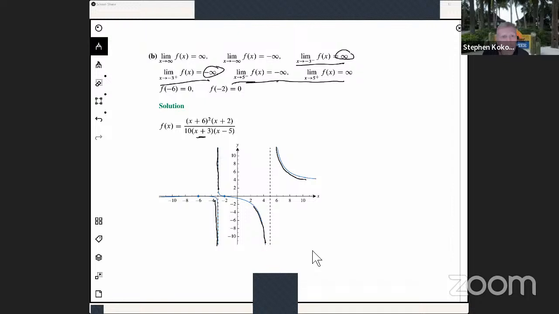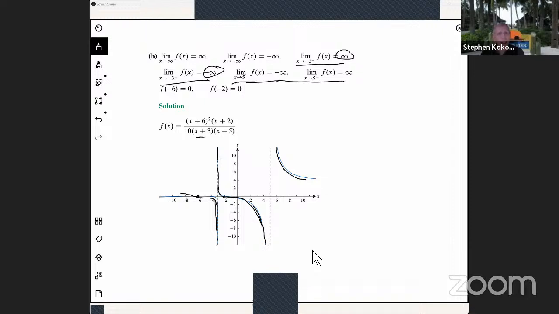Let's see, what do I have here? I have 2 zeros. Yep. f of minus 6 is 0, and f of minus 2 is 0. So here comes the function. It crosses right there and goes down to minus infinity. Here comes this function up closer and closer to the x-axis, crosses it at minus 6. We know it doesn't come back down, well, in this minimal approach, because there are no other zeros given to me.